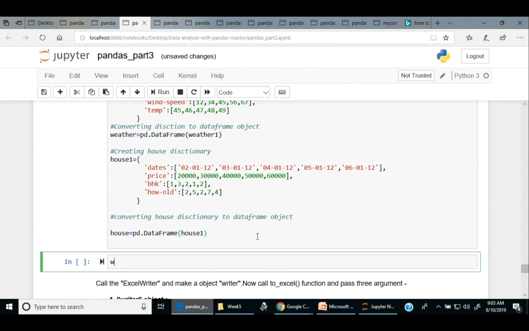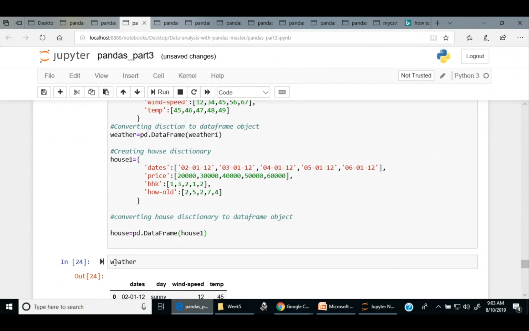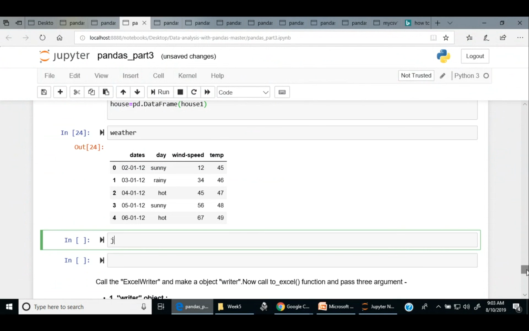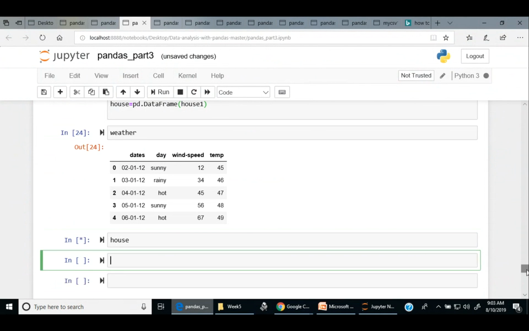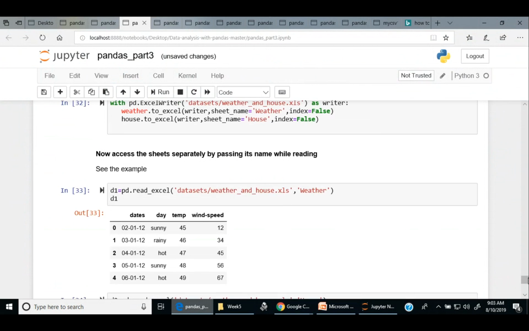I have both weather and house. I want this to be stored in two spreadsheets. Okay, now let us see.